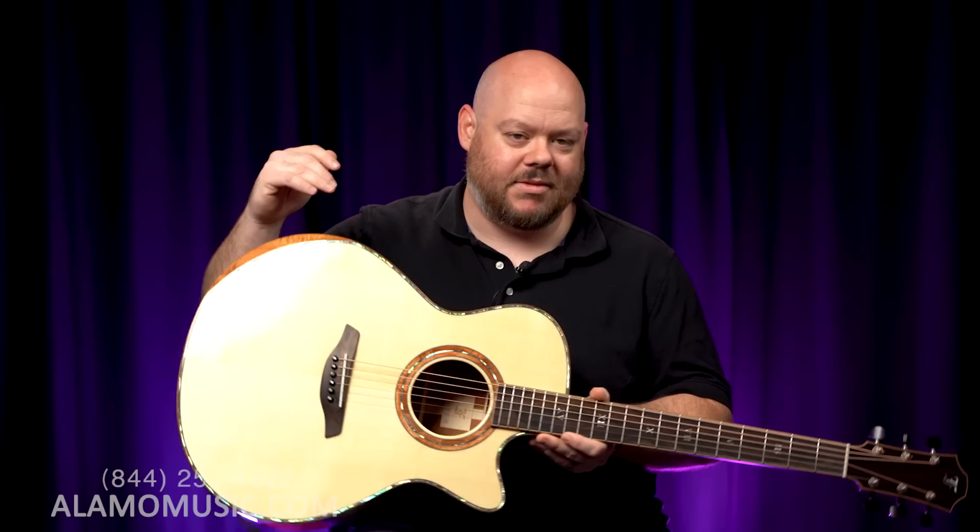And for a guitar like this, I think most players like myself who are gravitating to a guitar like this probably already have an idea in their mind of the pickup system that they like to use. And we can install that for you if you'd like, if you end up deciding to purchase a guitar like this. But that's kind of the rationale for why it doesn't have a pickup system like the LR Baggs Anthem or the Stage Pro version or anything like that. I have personal guitars that are rather expensive acoustic guitars that I've had built. And it's just kind of a personal preference. So, if you're wondering why this one doesn't have the Stage Pro or anything else, that would be why.